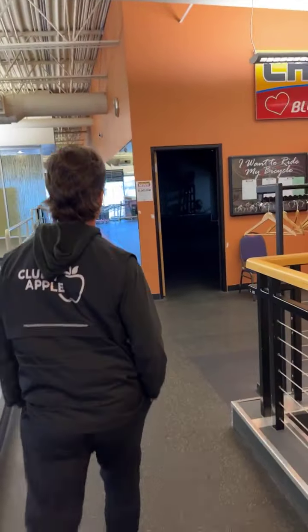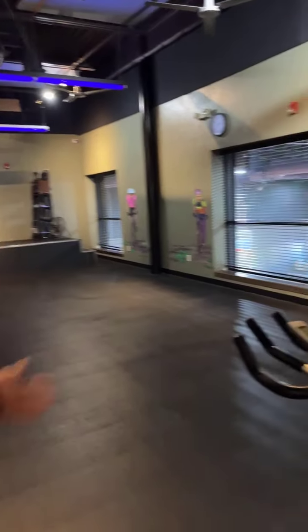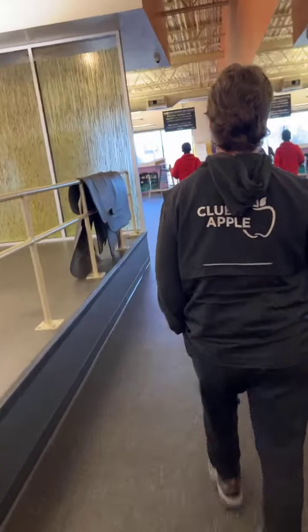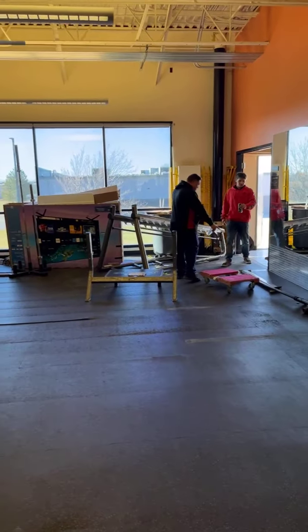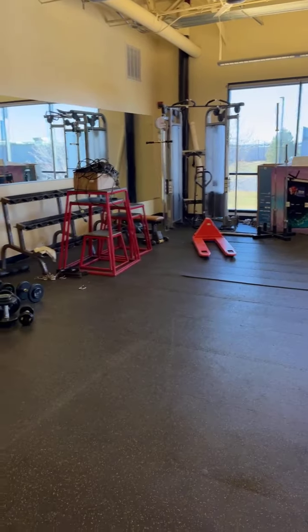And then stepping right over here, our cycling studio is bare right now, but we're going to fill it — everything that's empty right now will be filled soon. We have a couple of bikes right there ready to assemble. We've got our cages here — we're going to double up. We'll have two now: one will be a power rack and the other one a smith machine style.